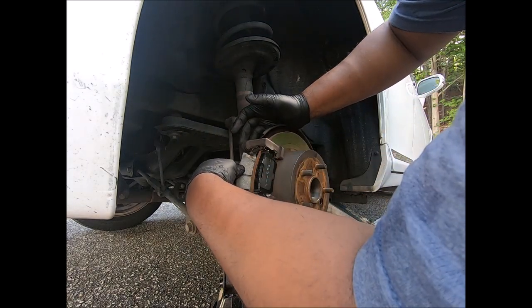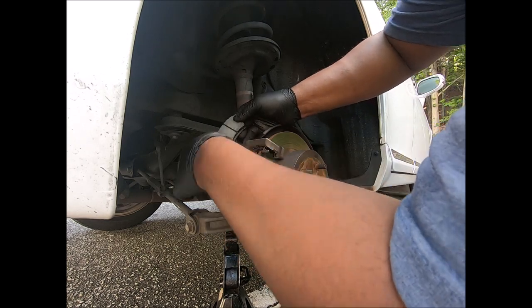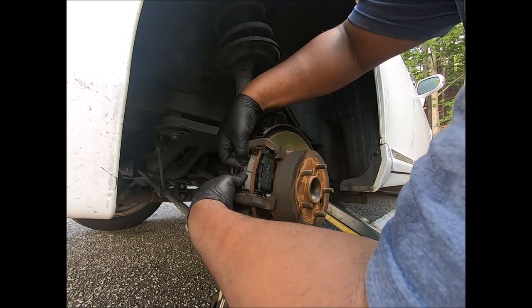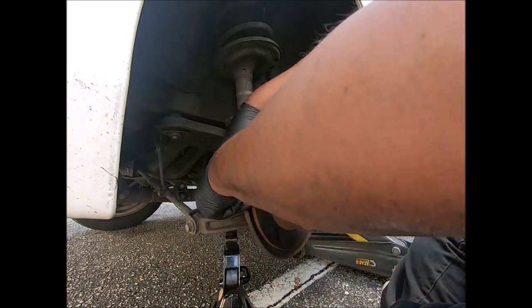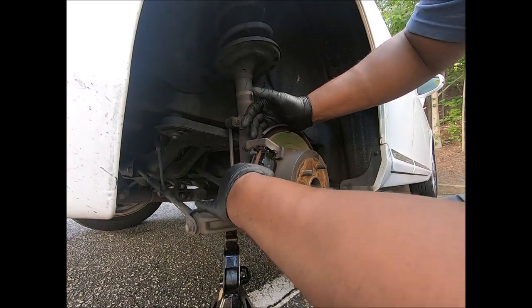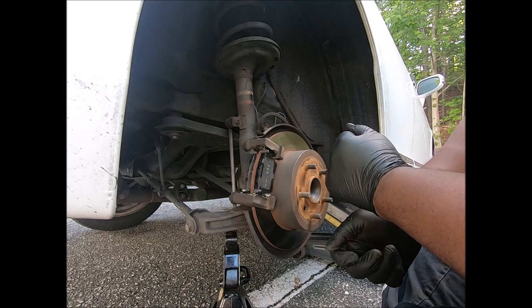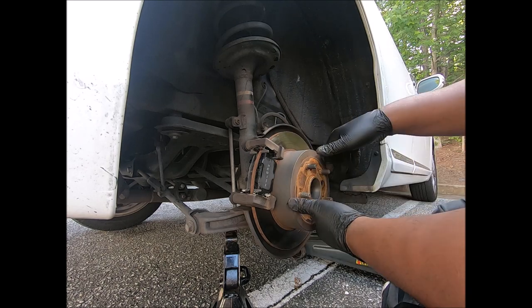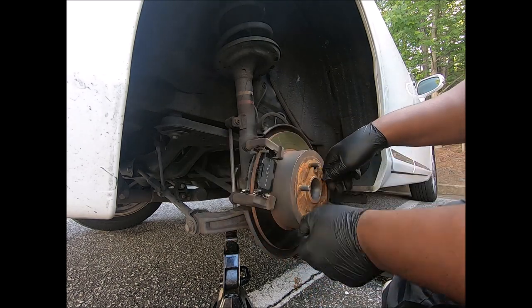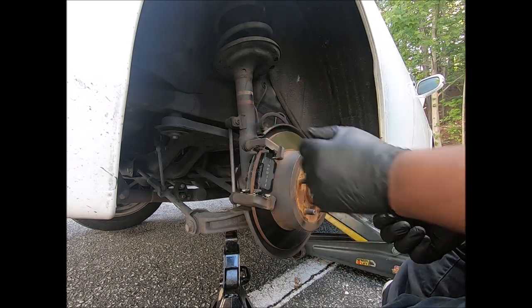Boy, I call hell with the front ones. Might have to push that part down. Might have to push that part up. But you put them in like that. And you turn them. Stop making any kind of noise. This rotor is smoother than the other side. Hey, that's how your brakes work.